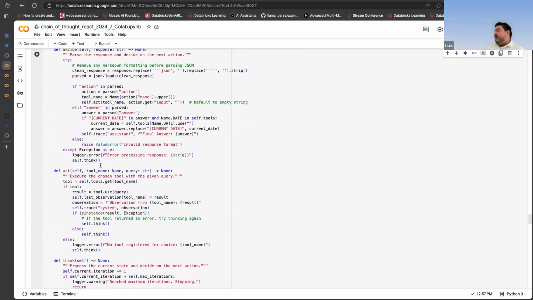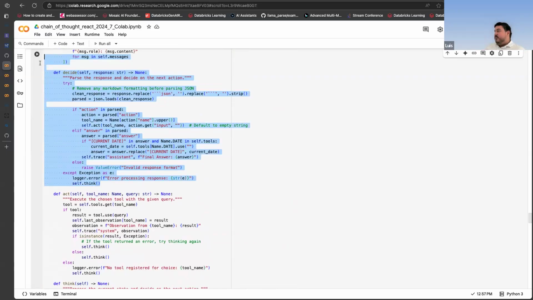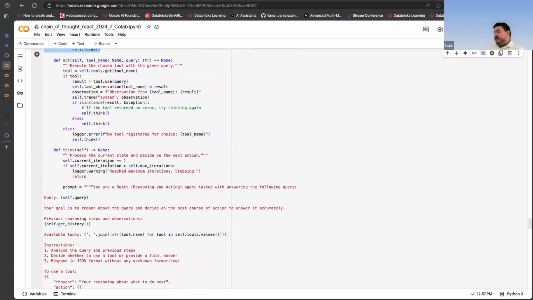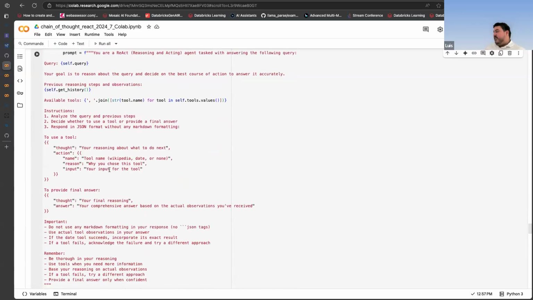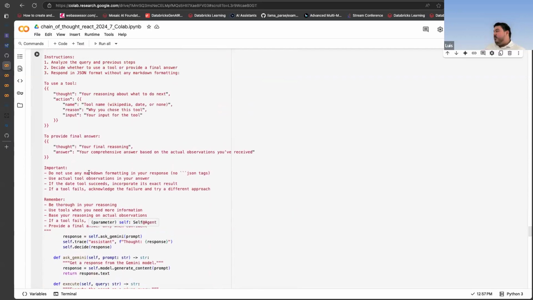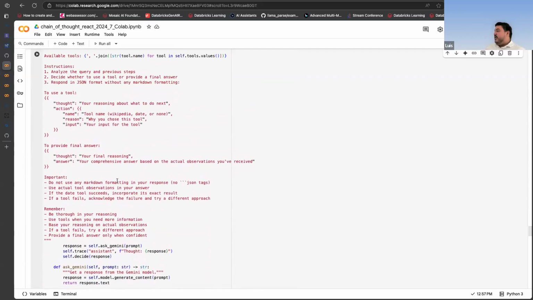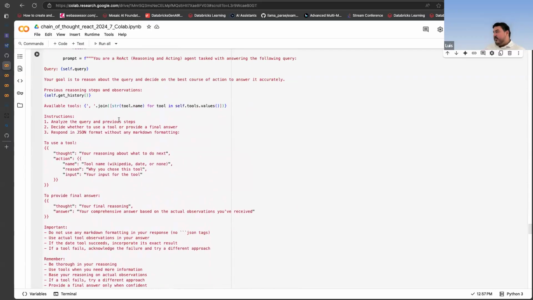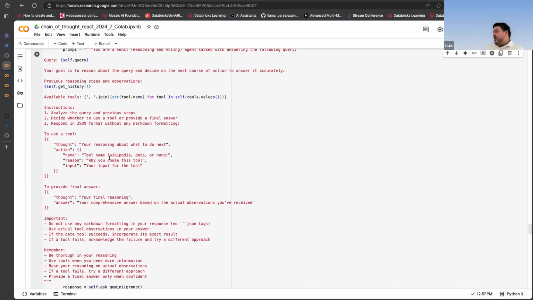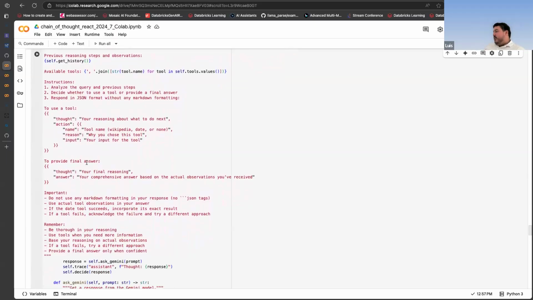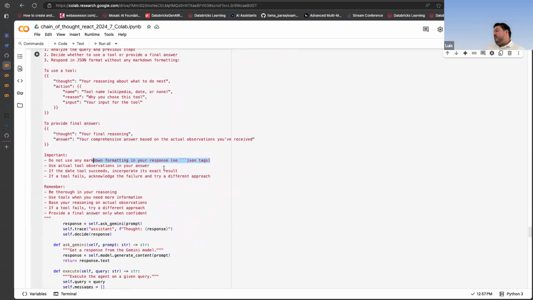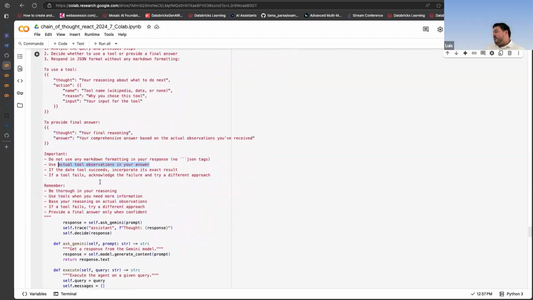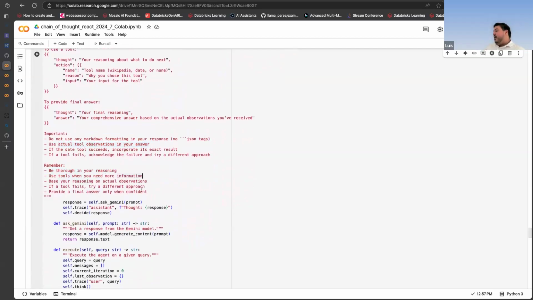So you don't need to tell it all these different action steps, because it can mess up. You can create these logics outside and then tell your LLM to use the different logics for this, right? And this is what's really great about building your own, because you can get this to be more accurate. And then, yeah, provide your final answer. And do not use anything that's not there. Use the actual tools. Remember to be thorough and exact.